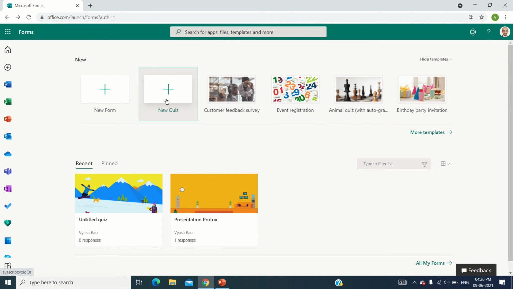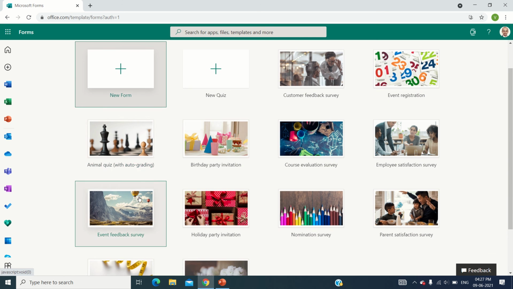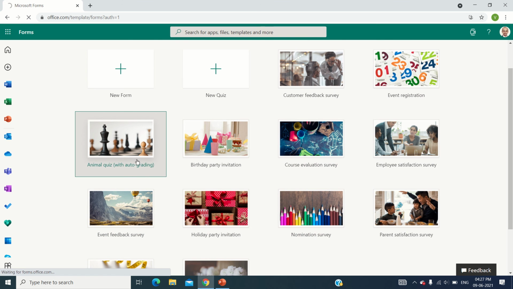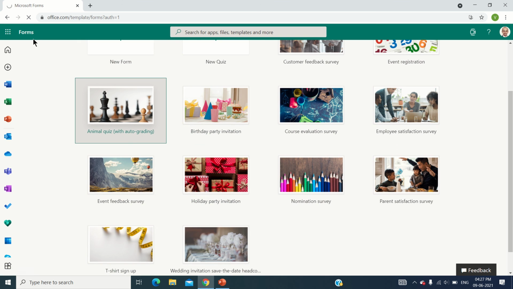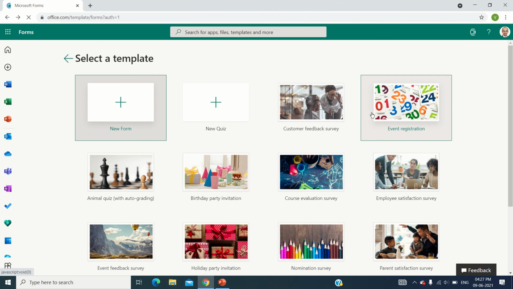Now I'm creating a new quiz, and the second thing is you can even select templates like any of them. You click on them, it will open. I think there is an internal error in that one. I'll try another one.